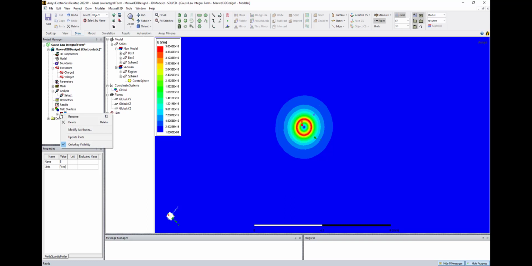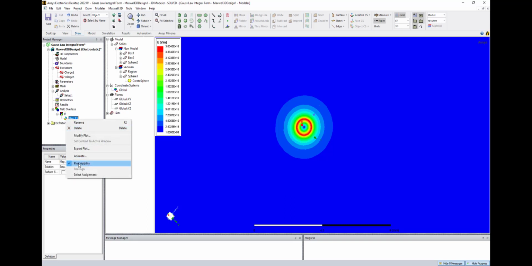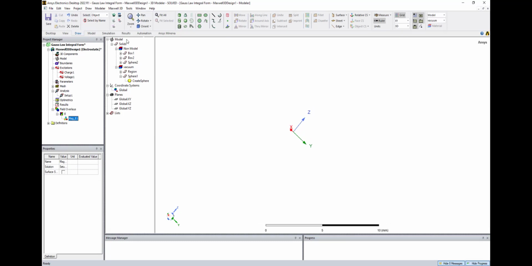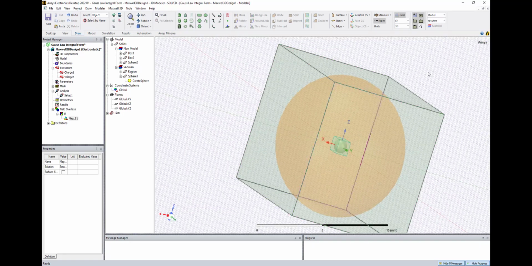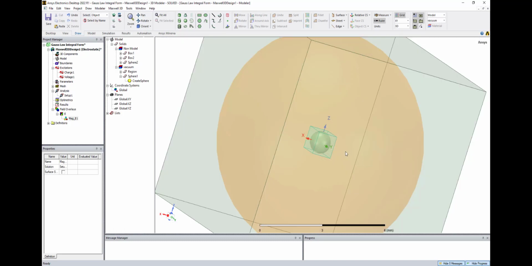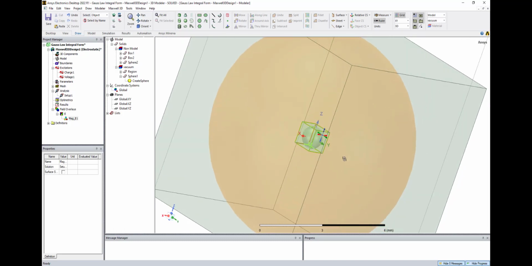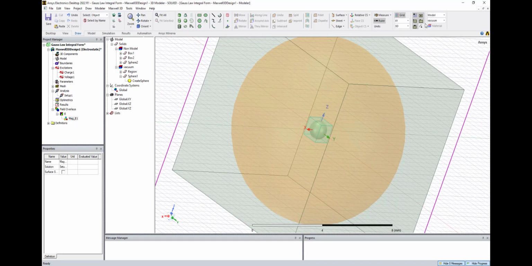So I can go ahead and leave those vectors there, and I'll just say disable plot visibility. And now we'll go ahead and fit everything. I have to turn everything back on. So, all right, with that, we're ready to open up the fields calculator, and we'll see if we can run the divergence at a couple of locations in here.